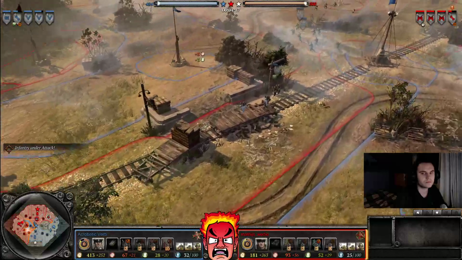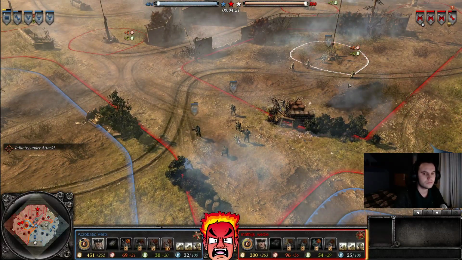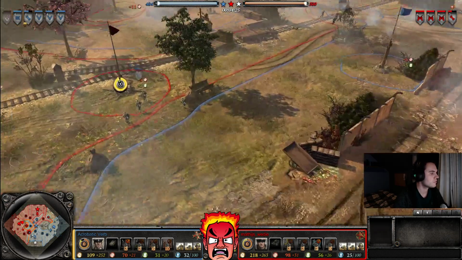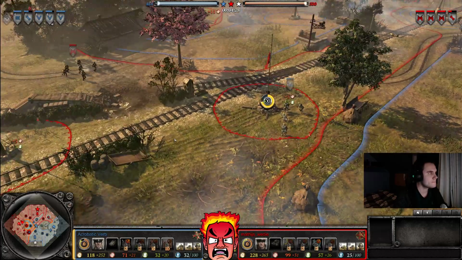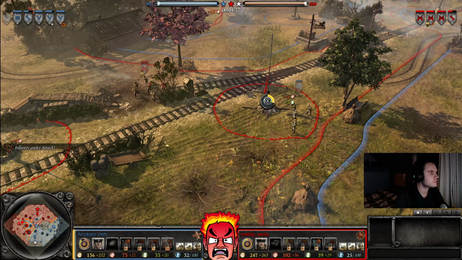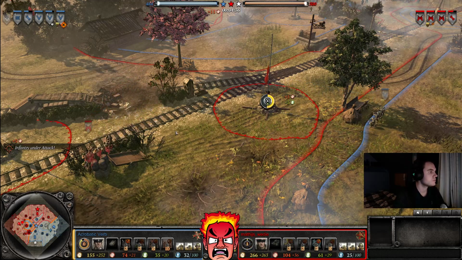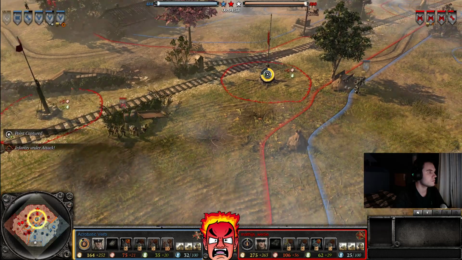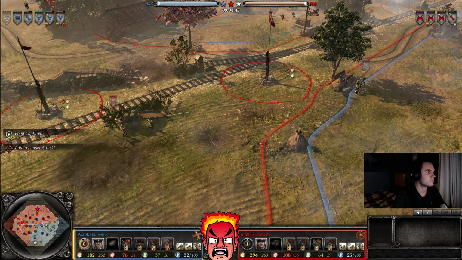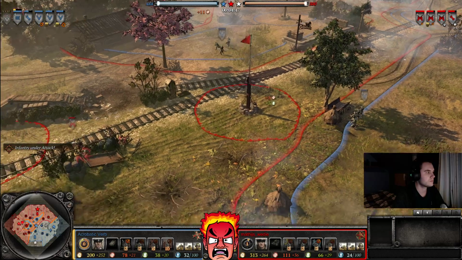Fresh meat has arrived. Grenadiers. The enemy has us in their sights. Fire! We have liberated this sector. The right flank. The right.